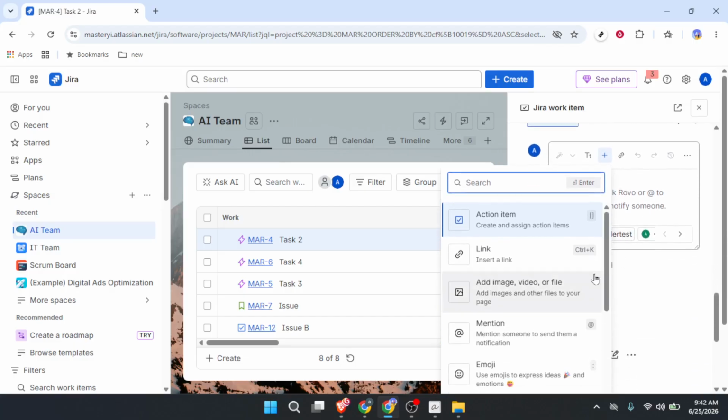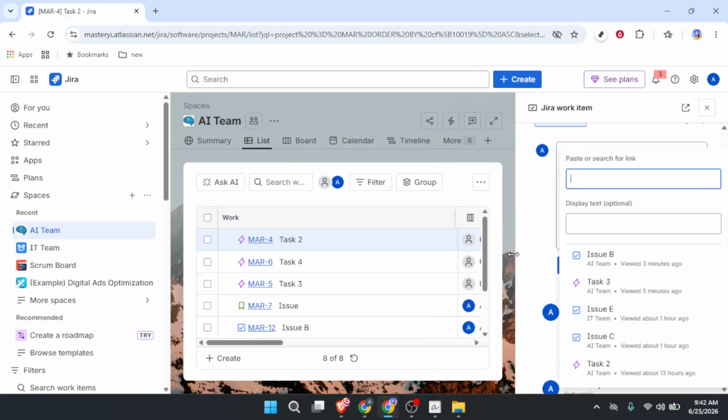From the drop-down, select Link. After clicking the plus icon, a drop-down menu appears with options like a link, an emoji, or a code block. Click on Link. It might look like a small chain link icon in the drop-down, and this is what will let you connect to another task without copying a URL.